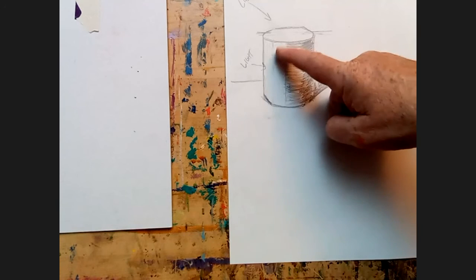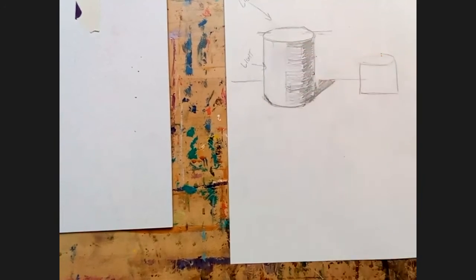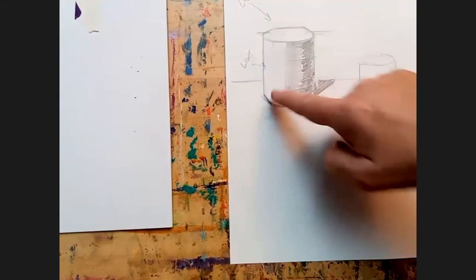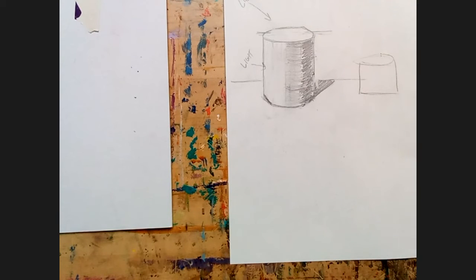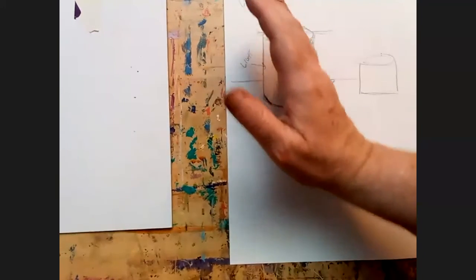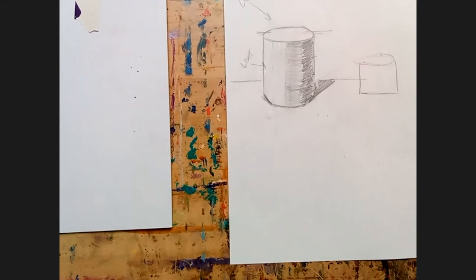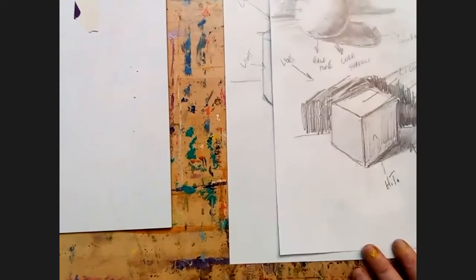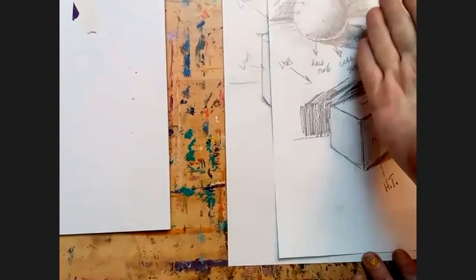This is lighter, Jackie, over here. Oh, okay. So more like a one? Kind of like a 1.5. This is the dividing line here. Is that halfway or a little more than halfway? Halfway, exactly, because at the halfway point it starts to turn away. Very good questions, by the way, because we're used to thinking about a cube having sides, but it's weird to think about something rounded having sides. The side is where things start to turn away, which is usually about halfway. Same with the cube, same with the sphere. About halfway, the sphere starts to turn away.